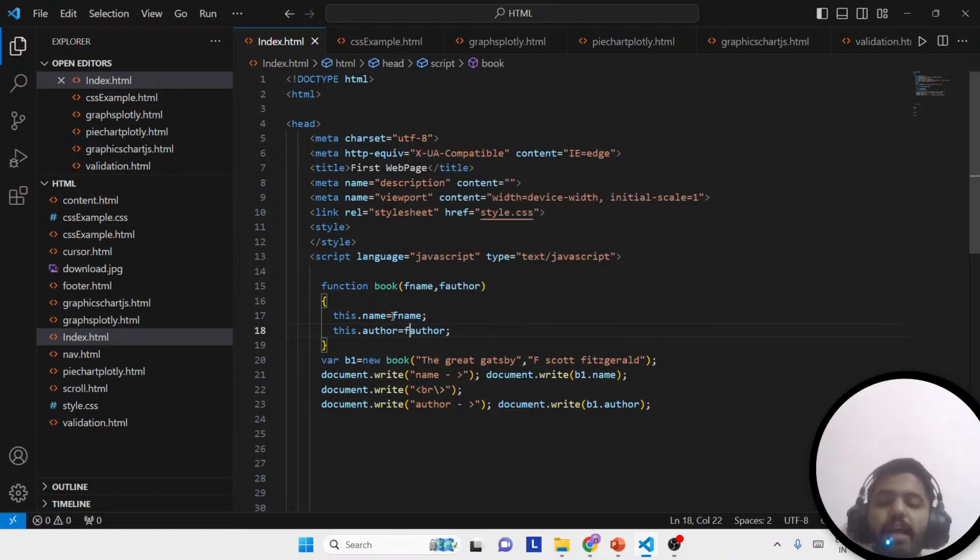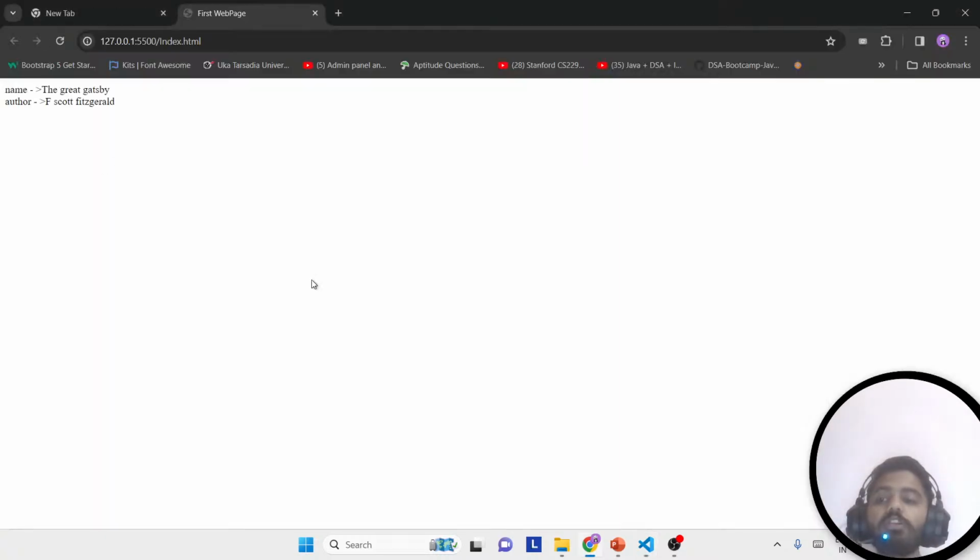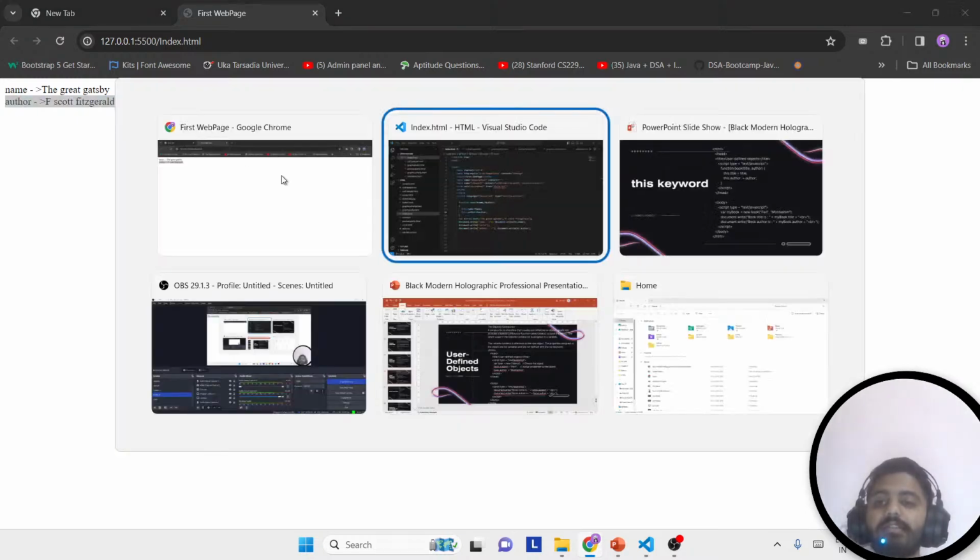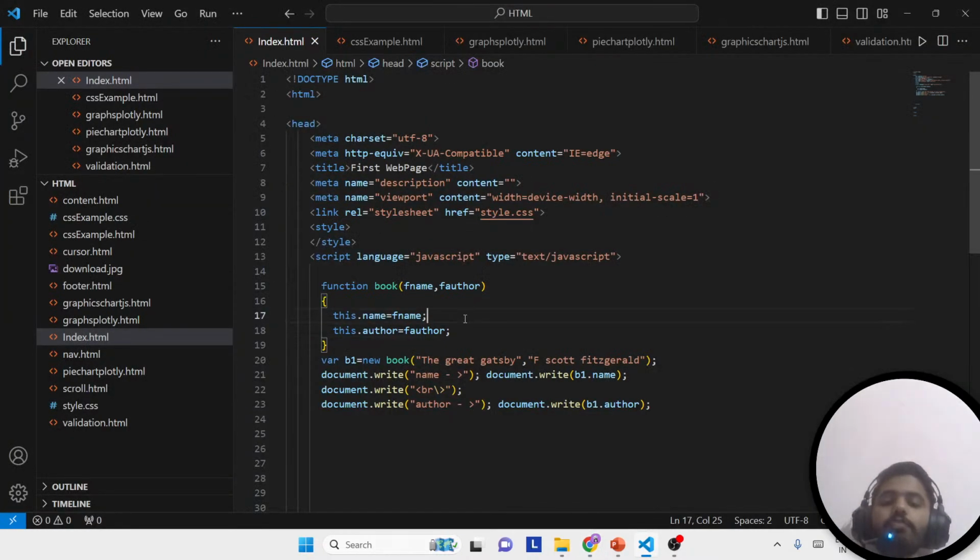So these are your actual property names, name and author, and these are just your arguments, the values which you are going to consider. So it won't affect this, it's still working, correct? What does this mean? It means the current object which we are creating. So which is the current object we are creating? b1. So it is pointing to b1 dot name property.